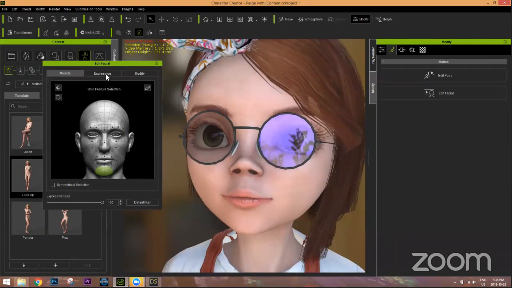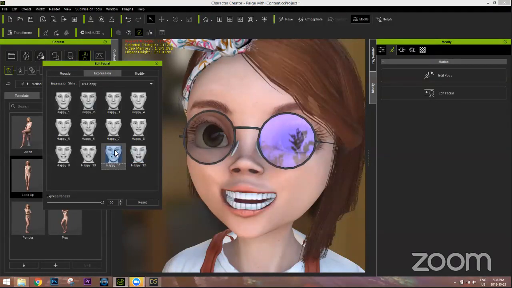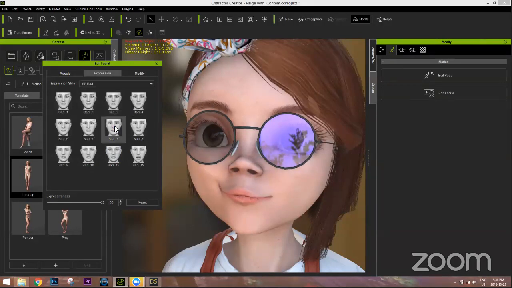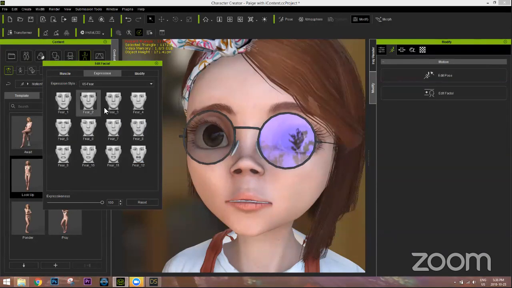Again, lazy man's way to do it is just go over here to the expression tab, and you can choose any of these expressions, like a happy expression like this. Okay, there's a number of different presets you can choose. There's sad ones. For the one that I'm going to be using, fear, since you'll see the Unreal project in a moment here, she's going to be a little bit afraid.